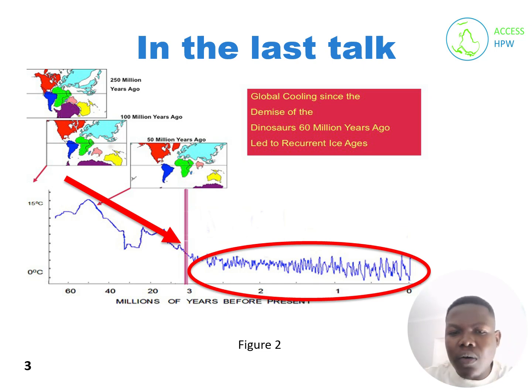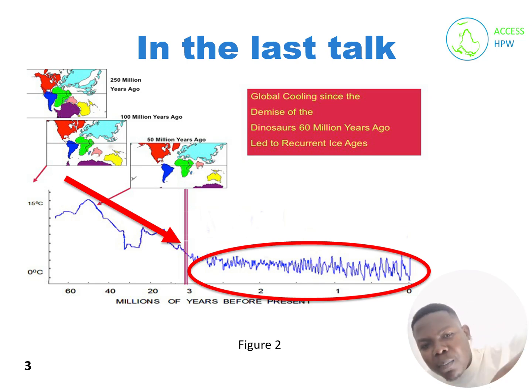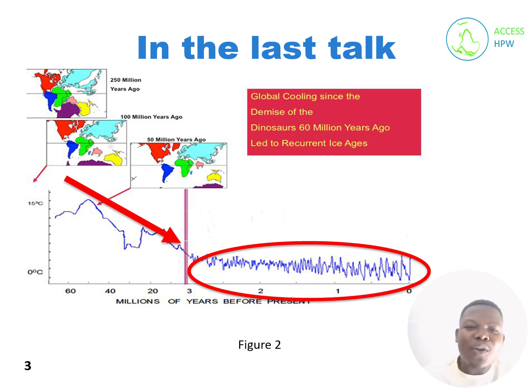In the last core talk, you learned that drop in temperature, that going up and down and up and down in the temperature, was caused by the what? By the Milankovitch cycle. So with this core talk, we're going to be looking into what happened between 3 million years ago and 60 million years ago. Something funny is happening there. If you check between 3 million and 60 million years ago, there's a drop in temperature. So within this core talk, we're going to be looking at what exactly happened.